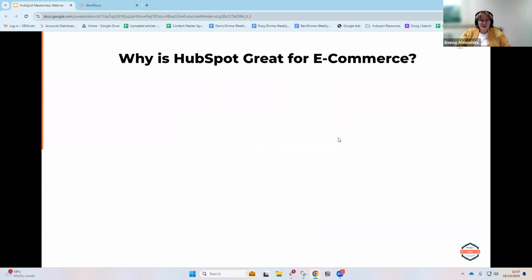There are three main things that HubSpot is going to be great for if you are an e-commerce website, or like a couple of people with us today, you're wanting to start thinking about e-commerce and what that would look like. I think these are the three core areas to think about how HubSpot can help. The first one is going to be integrations. Being able to integrate your CRM and your marketing platform into your website and your e-commerce platform is going to be absolutely vital, and HubSpot's really good for that.